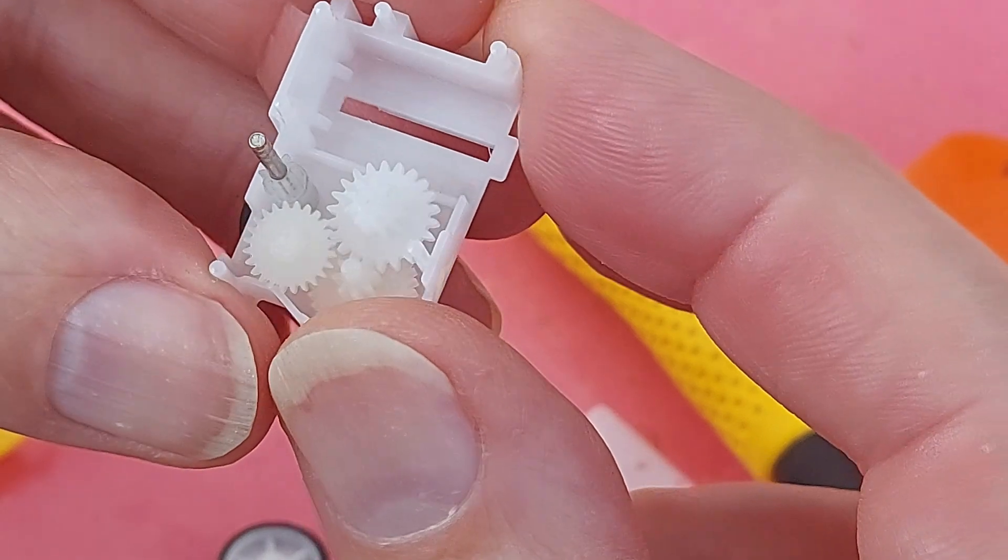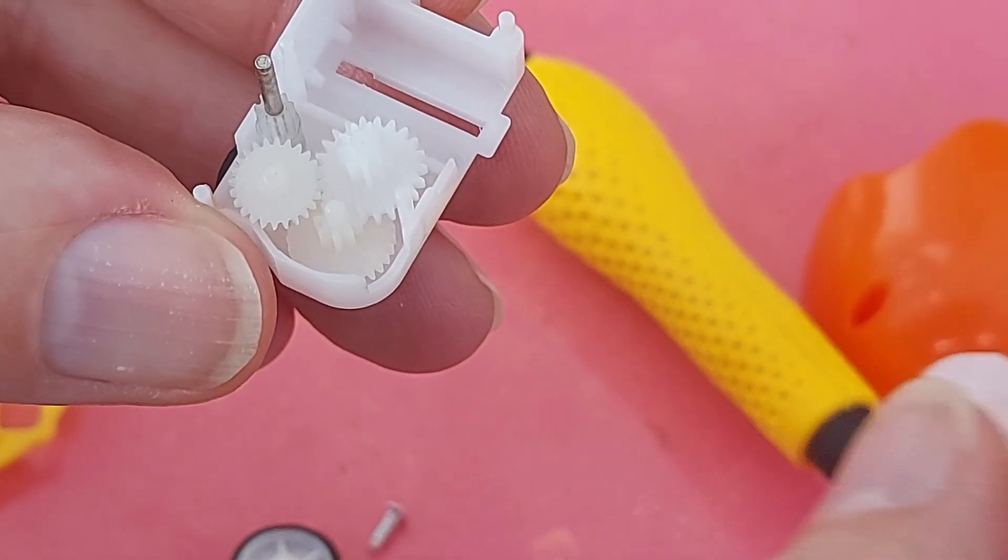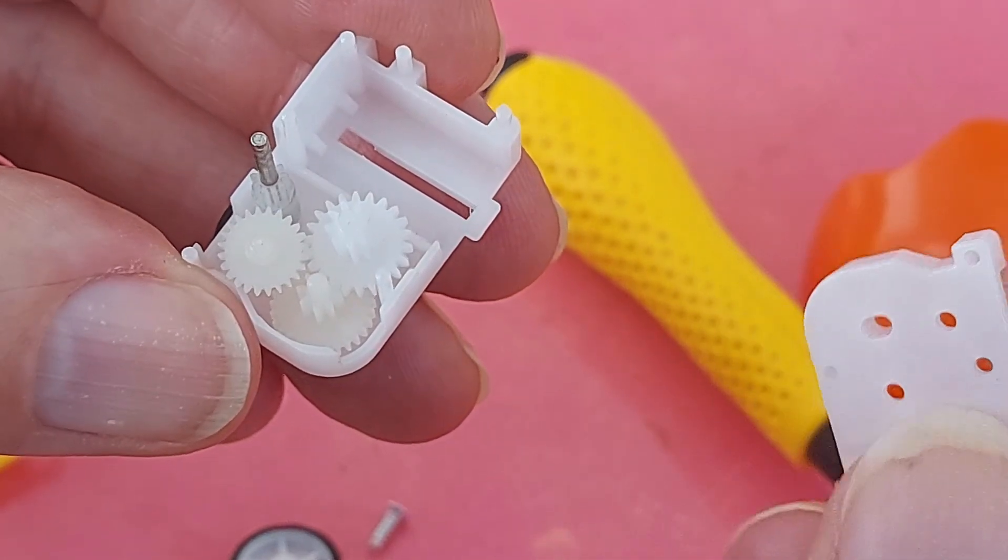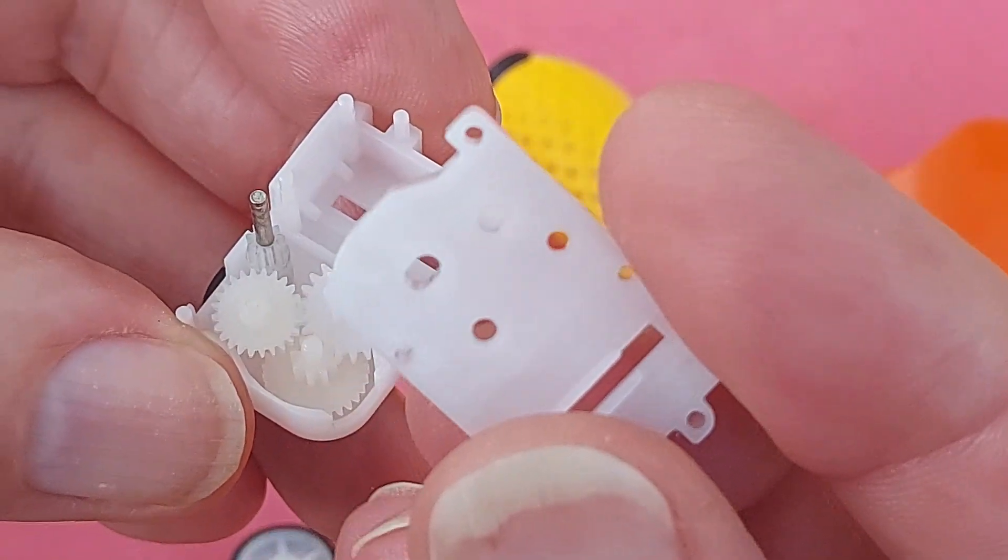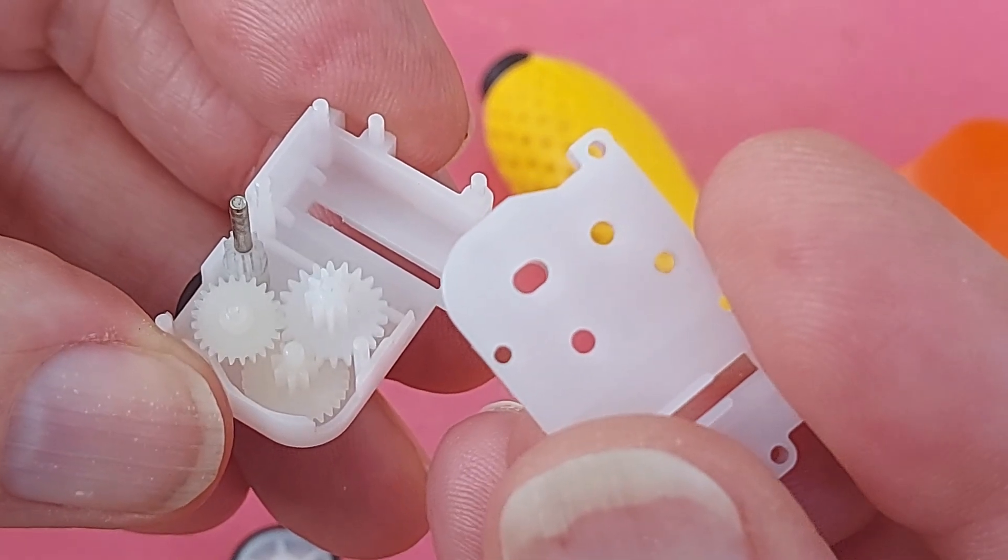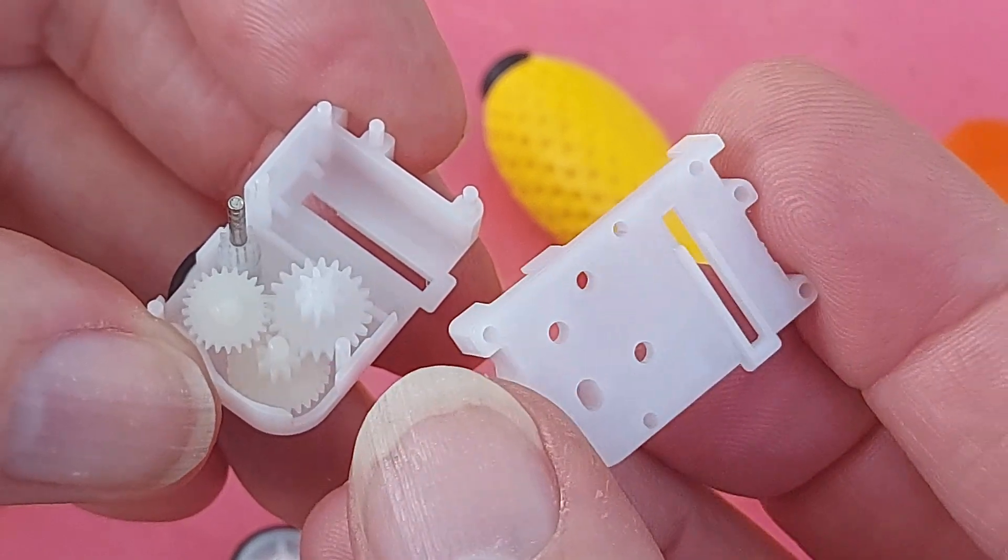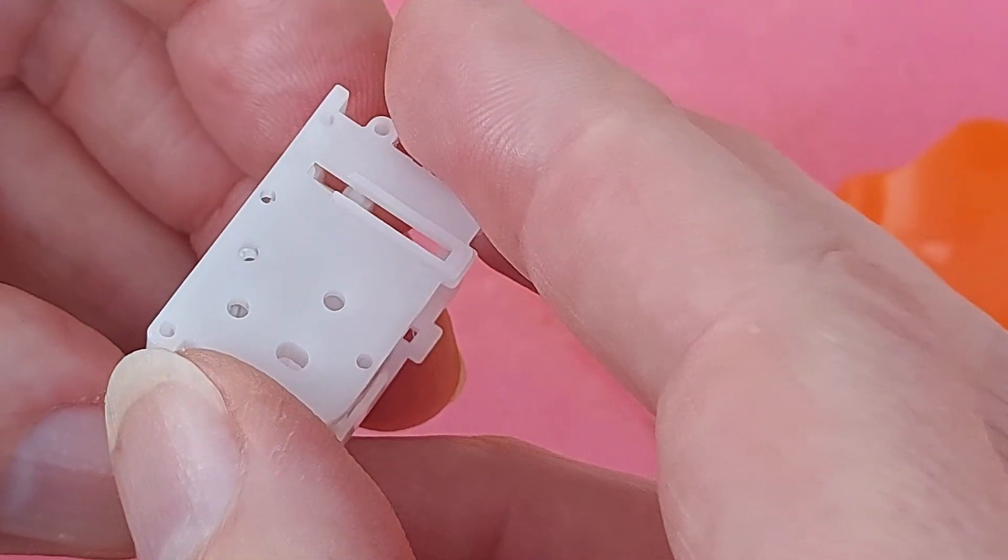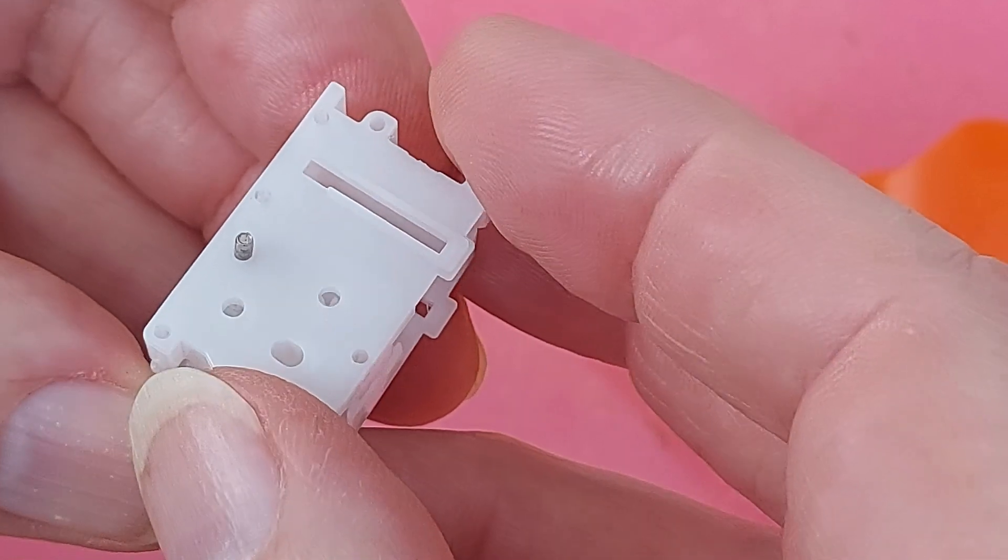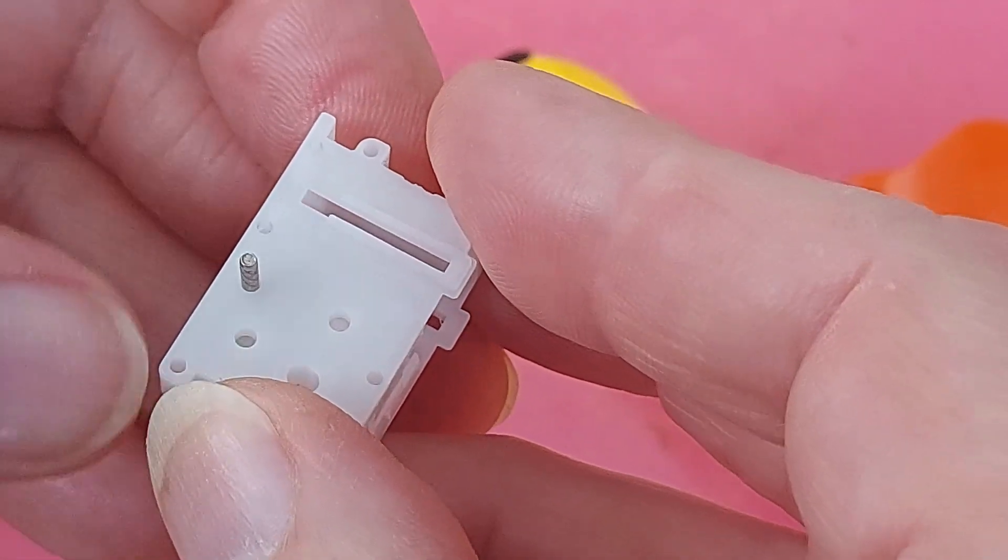I like it. Nice, simple, and it clearly works. Can we figure out how to get it back together? Oh, you can see that slot quite a bit easier there now. Oval shaped slot. All we've got to do is get all the gears to line up as we slide it back together.